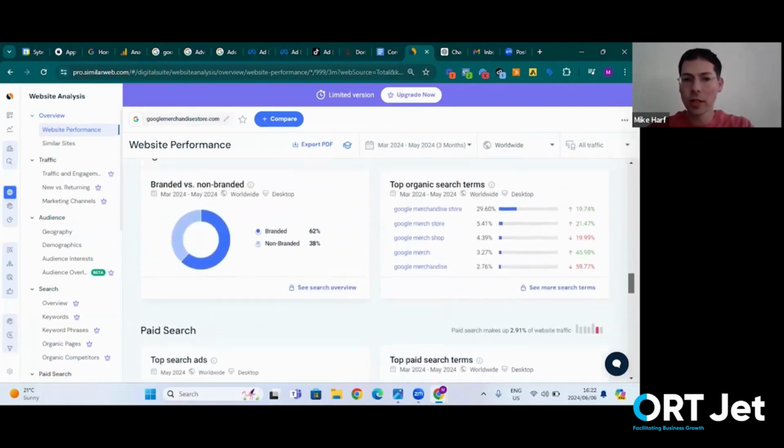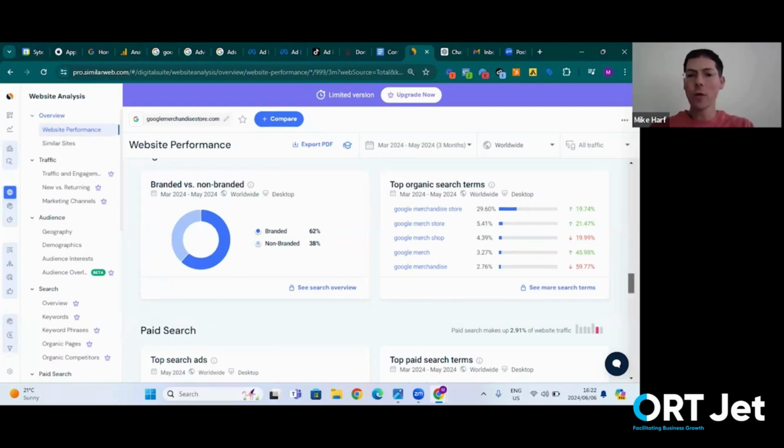Then if we scroll down a little bit more, it also breaks down the split of the traffic between branded and non-branded. Branded is essentially search which contains your brand name. So if your company's name is X, it will tell you how many people have come to your site knowing they're looking for you first and searched X, versus non-branded search, meaning they're searching for your category or your product. This is extremely important when predicting someone's revenue, because these convert very differently.